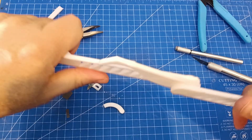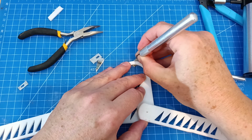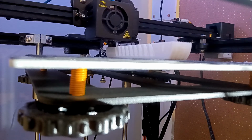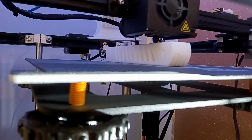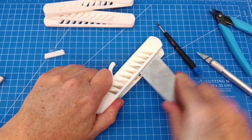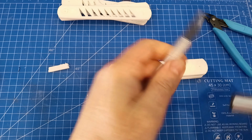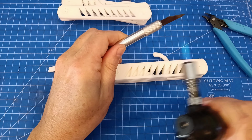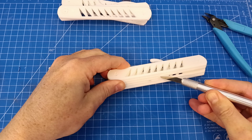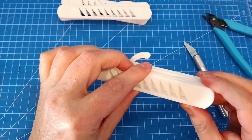So let's try again. This time I've printed with 30% infill, just so that it was a little bit stronger. And I've got a little trick up my sleeve. So I used the flat scraper to get apart those holes that go all the way through, which worked really well. And then I used a little bit of heat on a blade to kind of melt through the tabs rather than just try to cut, because they were so thick. I thought that would work a little better, and it did work better.